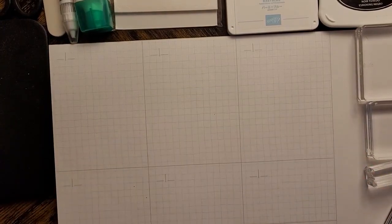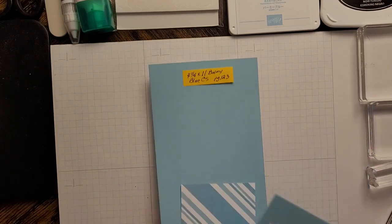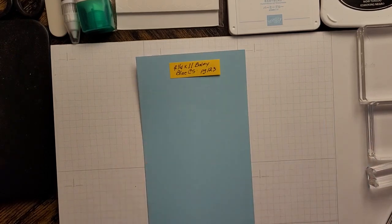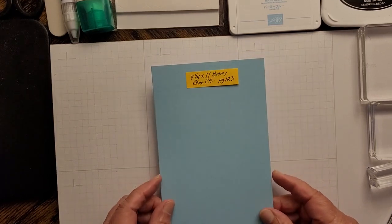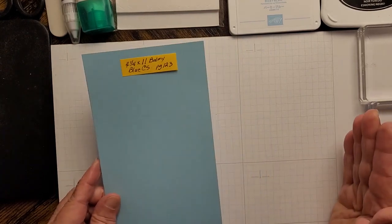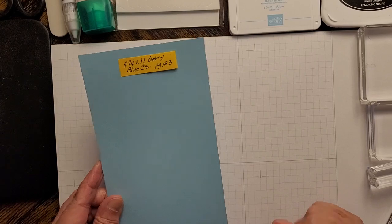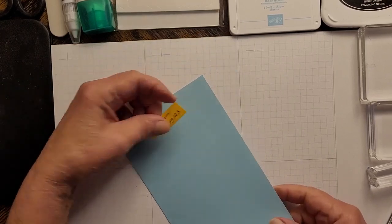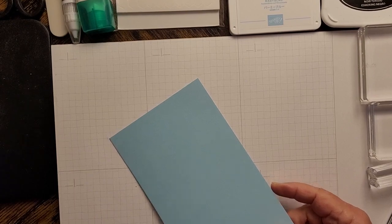Okie dokie. Well, first off, you need a piece of balmy blue at 4 1/4 by 11. So when it's 8 1/2 by 11, you're going to cut at 4 1/4 on the 8 1/2 side. That's my post-it notes that keep me up to par.